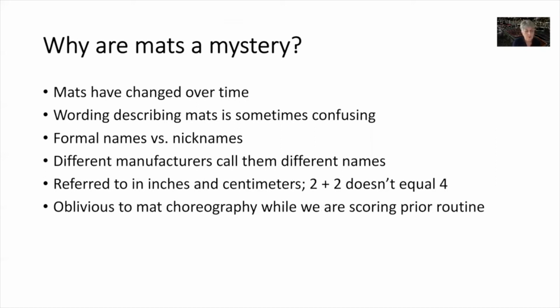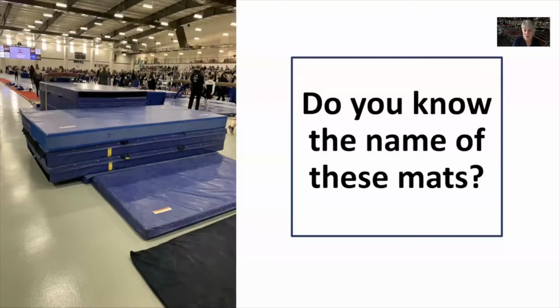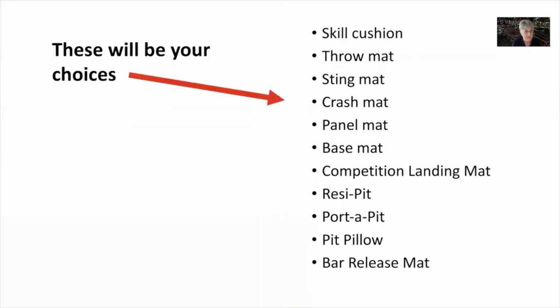And for judges, we're pretty much oblivious to the mat choreography while we're scoring the prior routine. So it's not necessarily something that we get a chance to pay attention to. So the mystery of the mats is going to start with a matching game. And Detective Linda Thorberg and Detective Brad Harris are going to help. The game is called Do You Know the Name of These Mats? And these are going to be your choices.